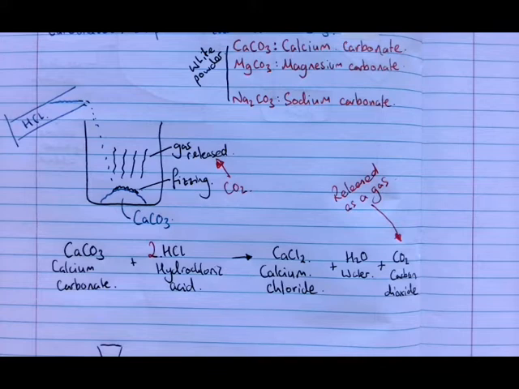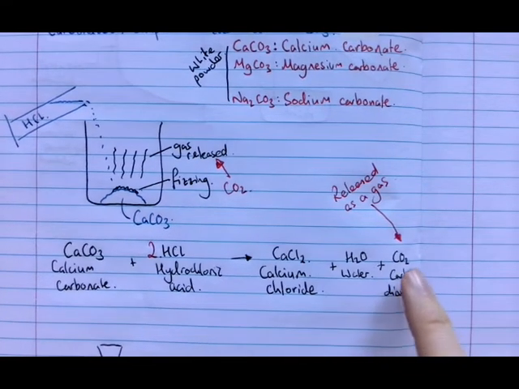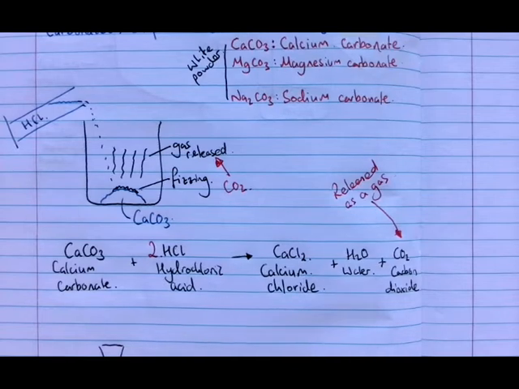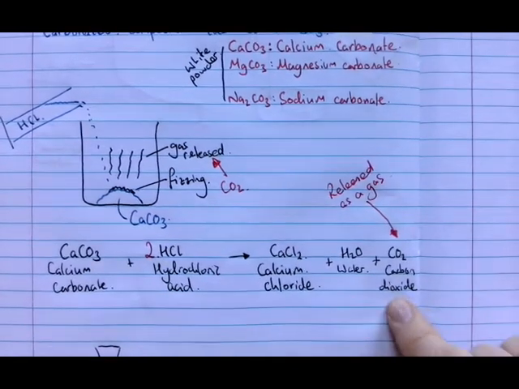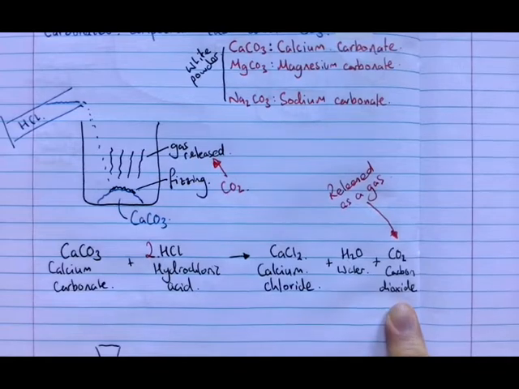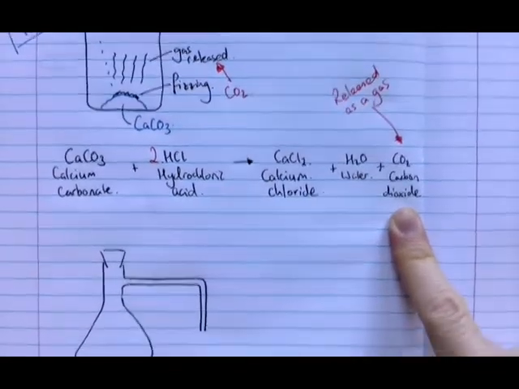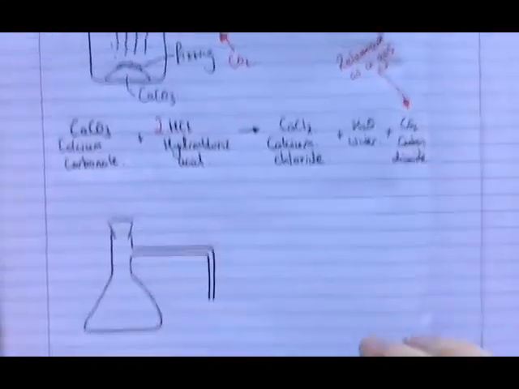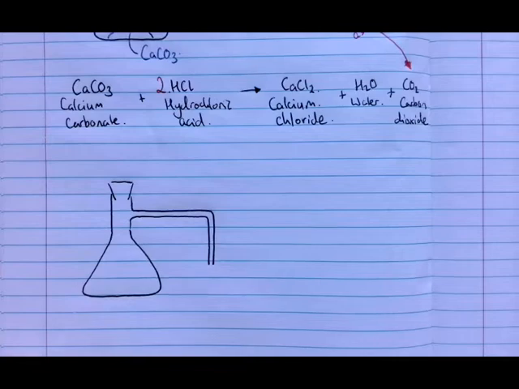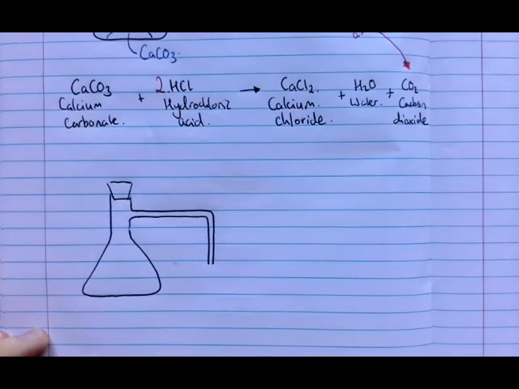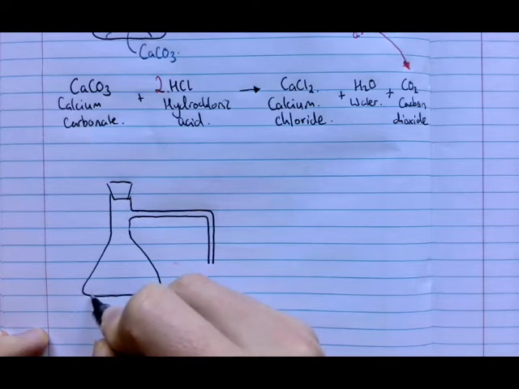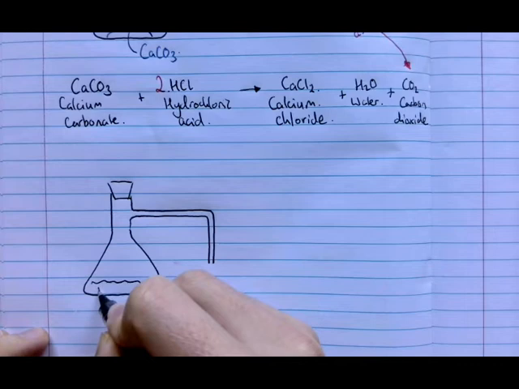Okay, now when we do this experiment, I'm just telling you that this is carbon dioxide that's released. You might not believe me, which is fair enough. But there is obviously a test that we can do to check whether or not this is carbon dioxide being released. A test which you should remember, but I'm going to remind you of it now. So let's suppose, instead of doing it in a beaker where the gas comes off, we're going to do it in an experimental setup like this, where I have my reaction in here.